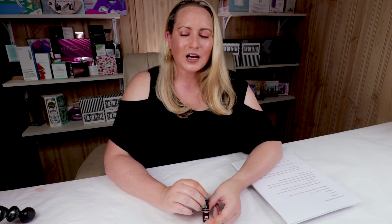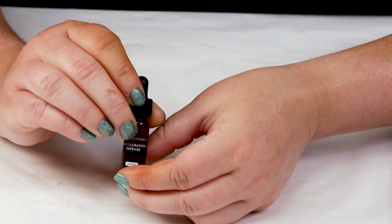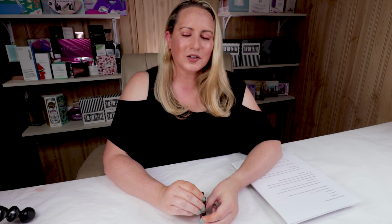When you're working on hyperpigmentation or melasma or anything like that, be sure to use an SPF, because that's the only solid way to help protect the work you're doing. And maybe even wear a hat or just try and stay in the shade, because when you're working on things like that, it's so easy and quick to undo months and months of work with just one day of going without sun protection. So that's kind of my personal tip, and from experience too.